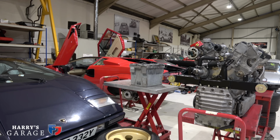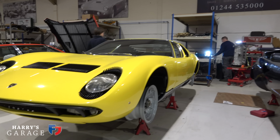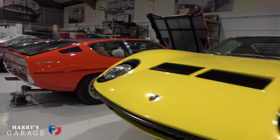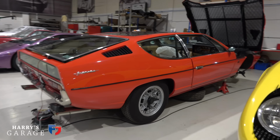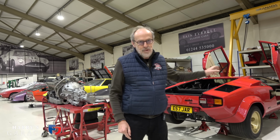I'm also just going to drop in my Espada is down there. If you watch my end of year roundup, you'll realise there were one or two things going on with the Espada as well. That's here. Quick look at that at the end. But kicking off, let's go have a look round the Countach.